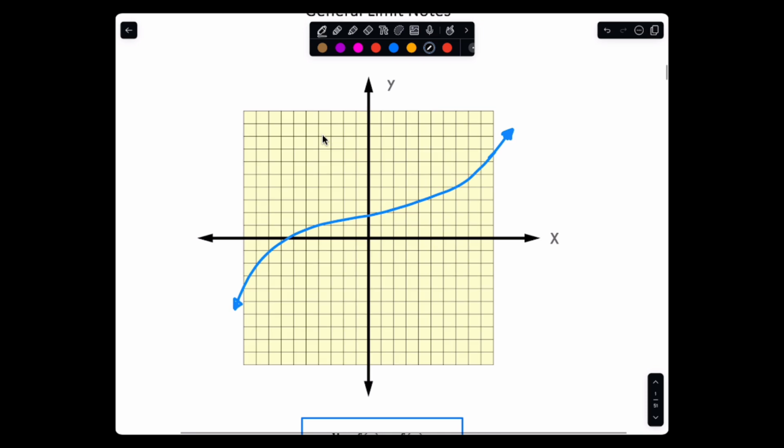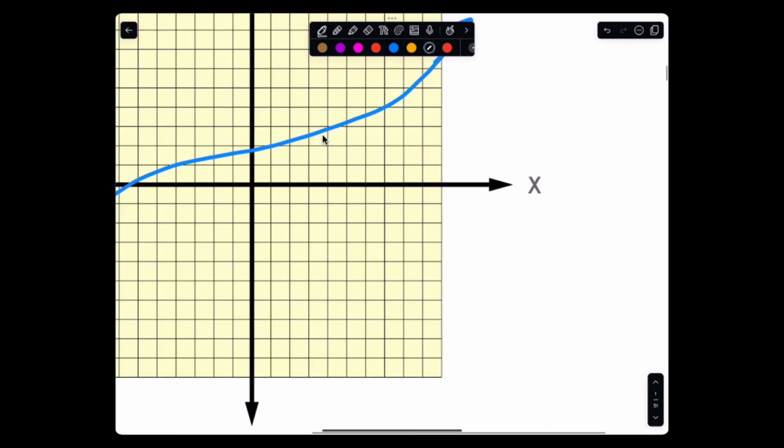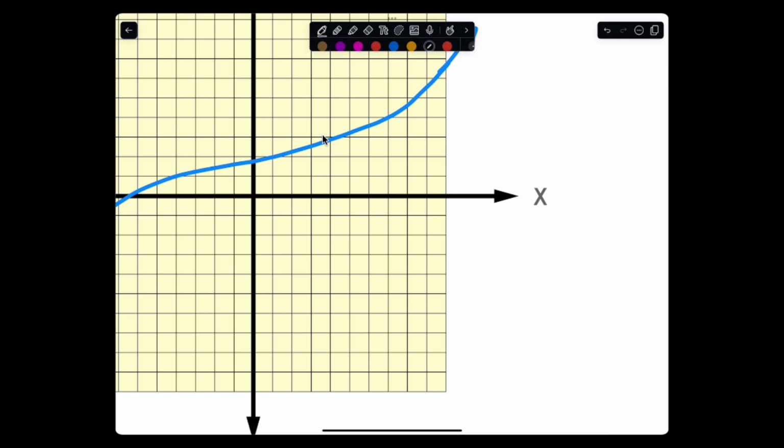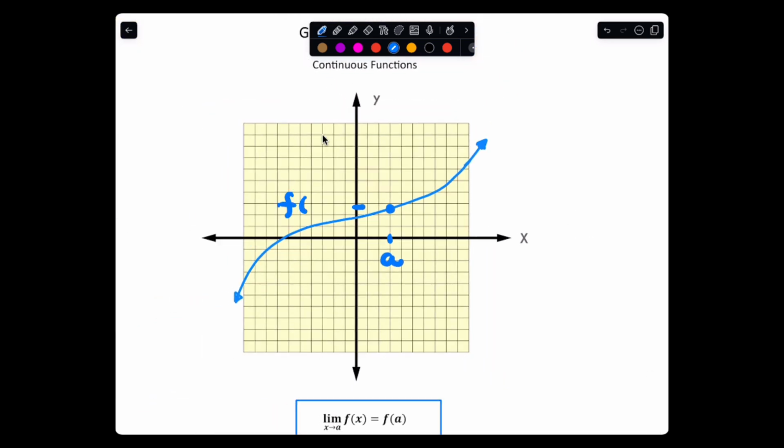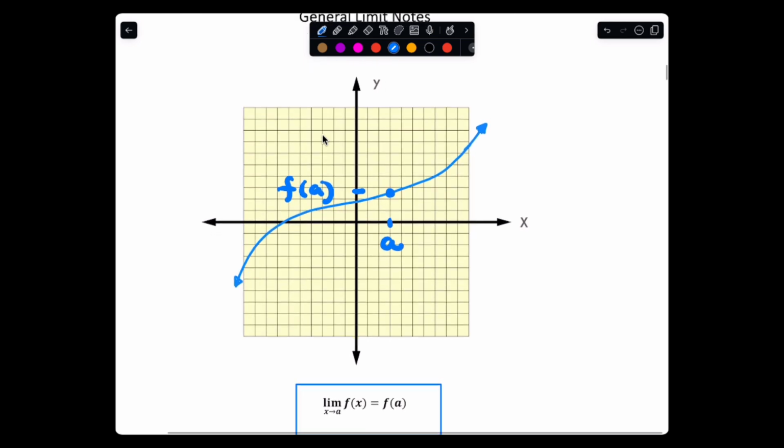So you're looking at something important. Where is a? Well, a is anywhere here. Let's put a over here. This is an x value. This is what they're referring to. That point has a y coordinate, not just an x coordinate, and that's the location of f of a. So that point on the curve, ladies and gentlemen, has the address (a, f(a)). You guys good with that one?